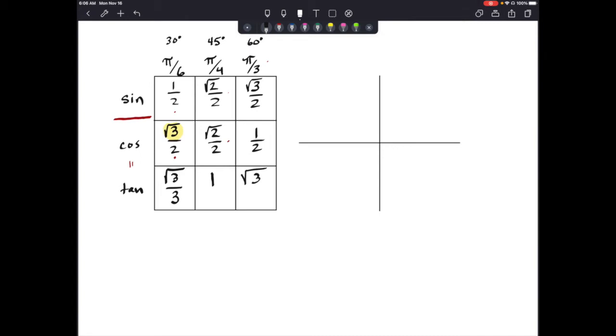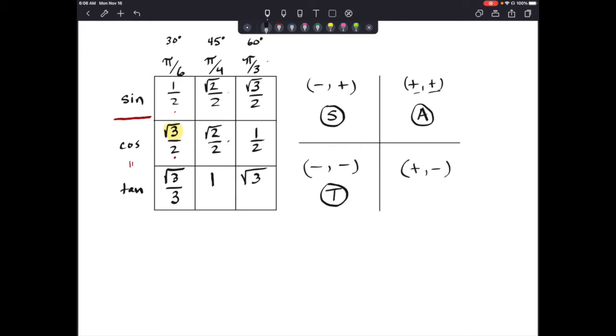Just remember, in our first quadrant, all of our points are going to be positive, positive. So the cosine is positive, the sine is positive, and then that would make the tangent also positive. So they're all positive in quadrant 1. We've got negative, positive in quadrant 2, which means that our cosine and tangent are negative, and our sine is always positive. In quadrant 3, our points are negative, negative, which means that our sine and cosine are negative, but that would make our tangent positive. And then in the last one there, we have positive, comma, negative, which means our cosine is the one that's always positive in quadrant 4.